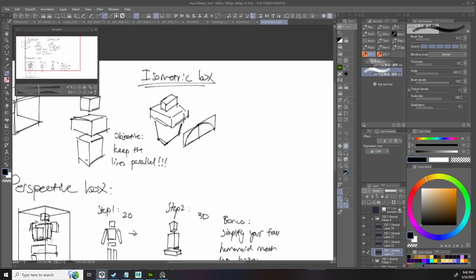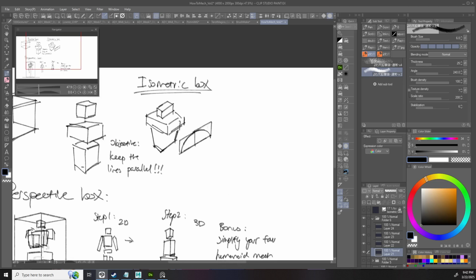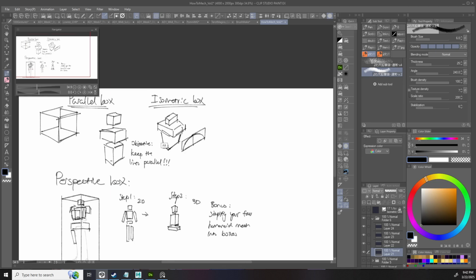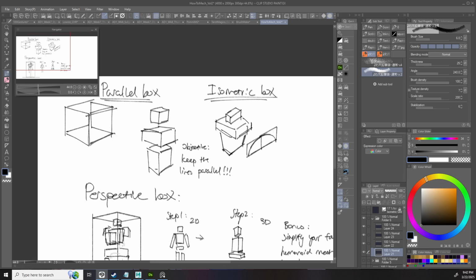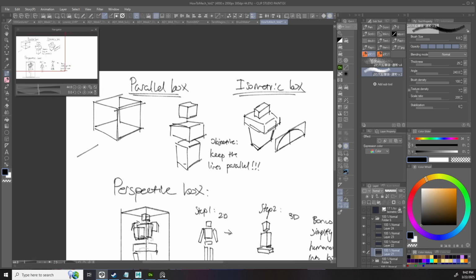If you can't do that, then you're definitely not going to draw in perspective. It's just a practice and muscle memory thing. So when you do a box, just hyper focus on making sure the lines are parallel. That's it.